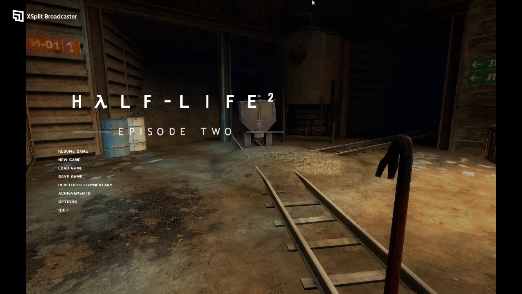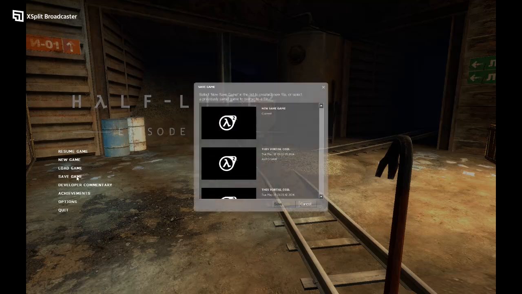Okie dokie then. This will do me for tonight. So I will see you guys next time. Hopefully we will find this extract which the Vortigaunt seeks and heal Alyx Vance. Until then, I'll see you guys then.